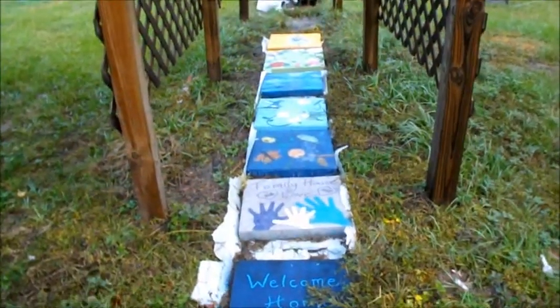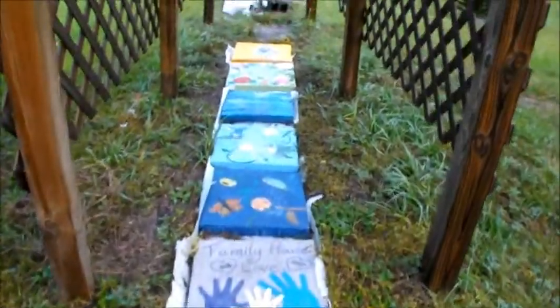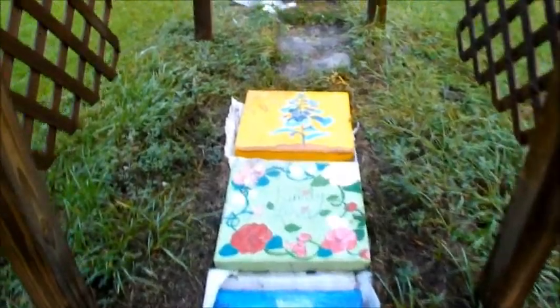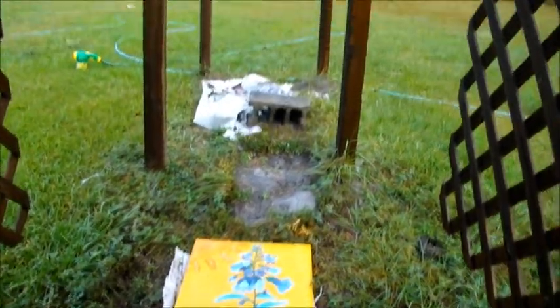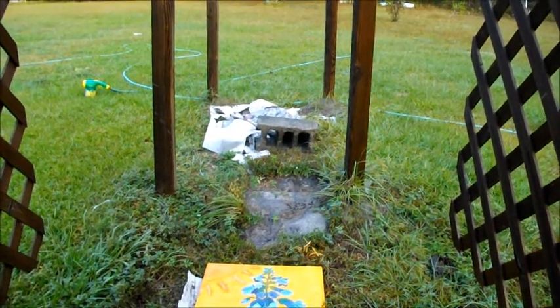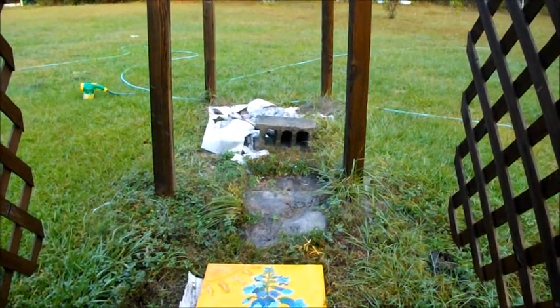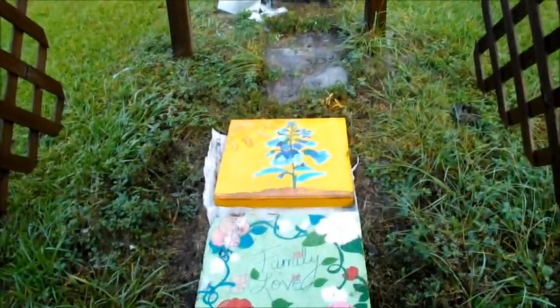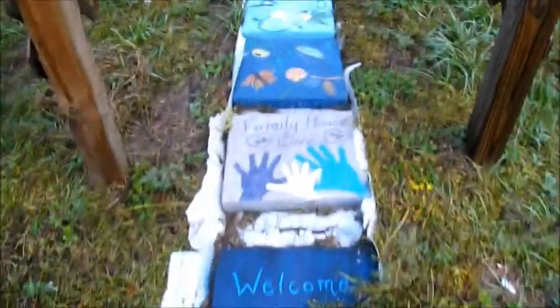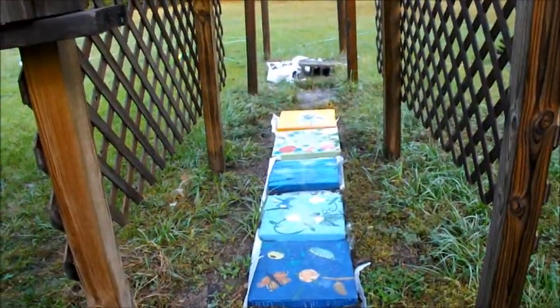We're outside now. I went ahead and put the other stone in place — the one that we just finished. I have two more stones in the car that I have to do, which will probably take me a little past that second pole. I think I'm probably going to need two or three more to finish this particular stretch of walkway. So far I'm pretty happy with how it looks and we'll keep you posted on our progress.